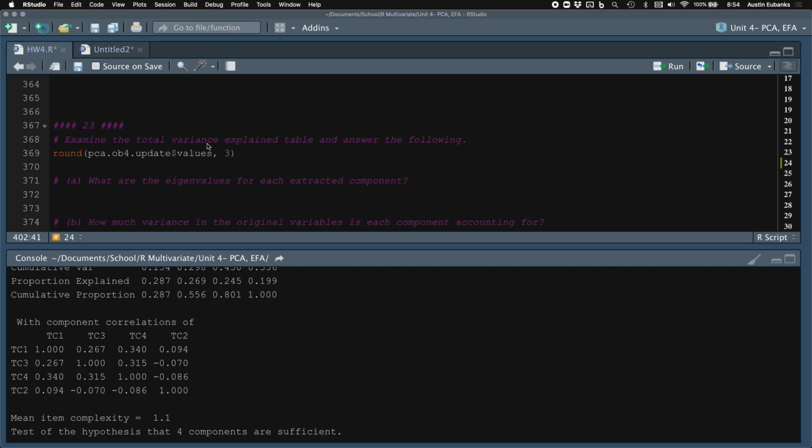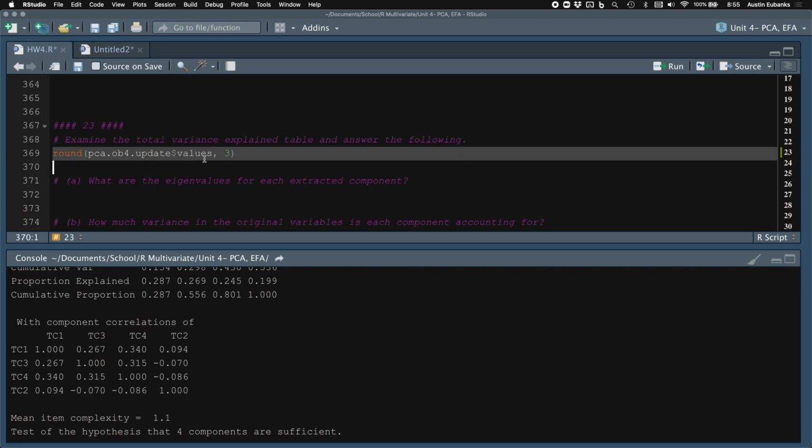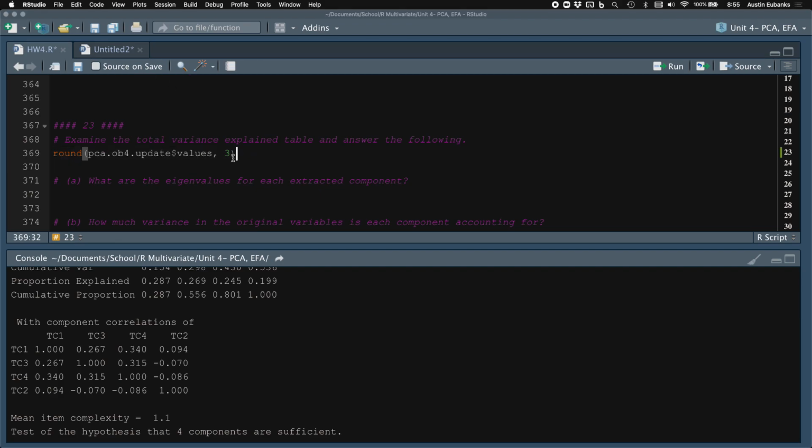On number 23, Casey, how we should report what we had, and this is all you'll need in the R code: extracting the 4 eigenvalues using the $values, that is the eigenvalues. I think we just need to look at the output again.